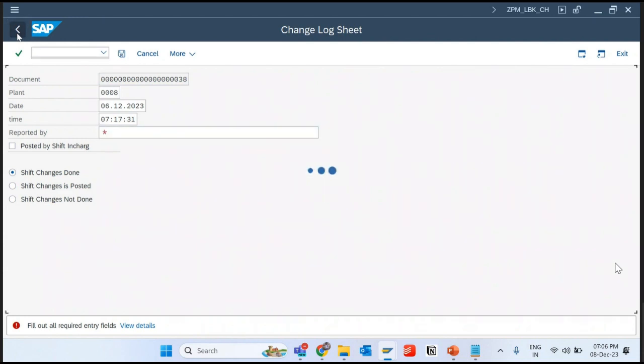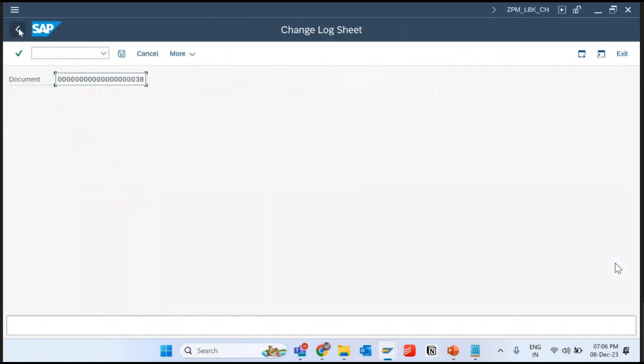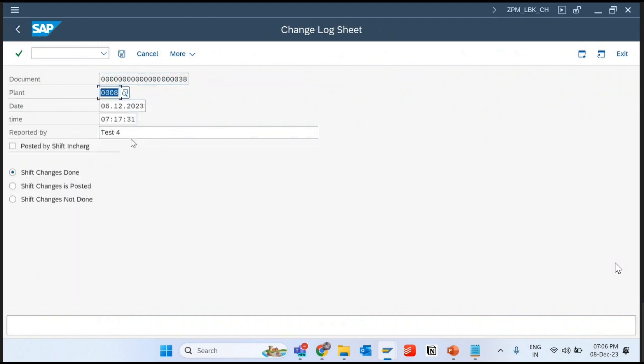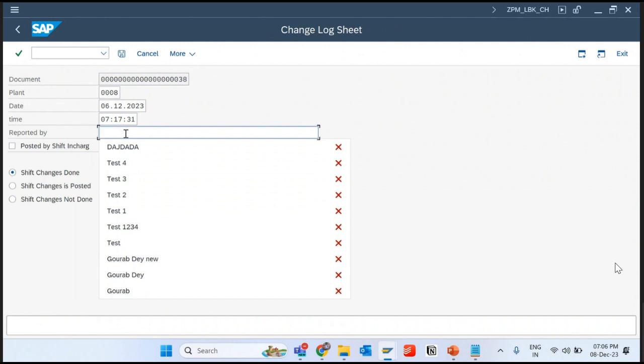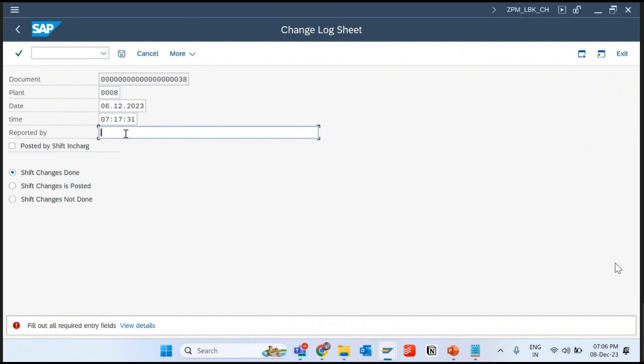The event is not triggering. This event will not trigger unless and until this mandatory field is given. Okay, so now the back button event got raised. So if there is some mandatory field whose values are not filled, it will not trigger any event.